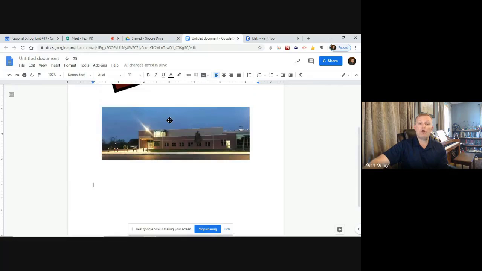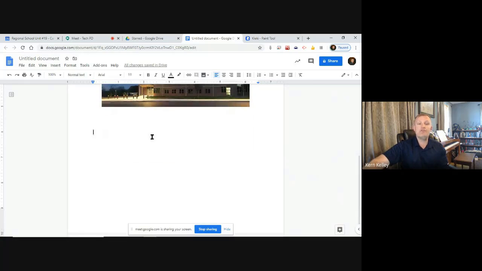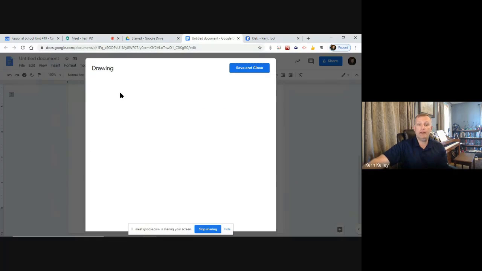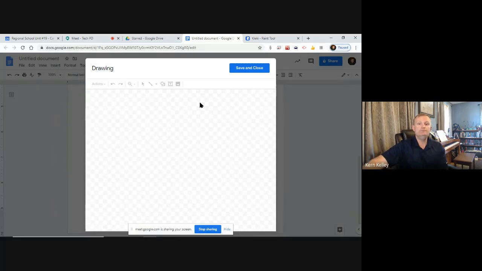One final thing, if I want to go even more complex here. If I want to do more cropping or more individual work, there is Google Draw, which is built right into Docs. If I click Insert, Drawing, I can either pull an existing one I've already created before, or I can do a new one right here. So this is going to be Insert, Drawing. So what is Google Draw? Well, it's called vector drawing. What that means is I'm not going to draw randomly, like you would, let's say, in Microsoft Paint or something like that, where you're just sketching. These are going to be more linear.